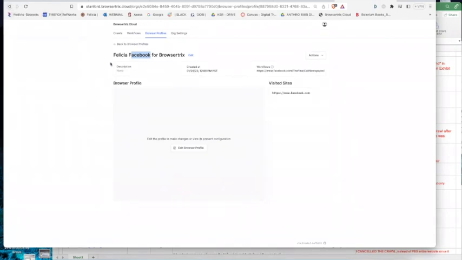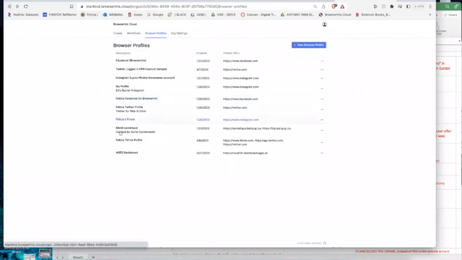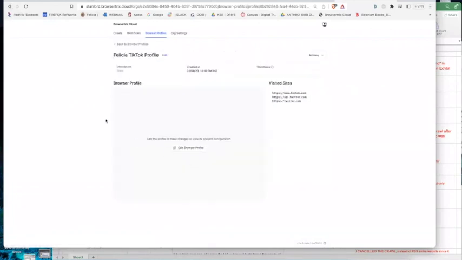I then tried to create a TikTok account, which I created online. I was not going to download the app. So I created the online TikTok account, so I was able to log in. But when I came to the browser profile page, again, I entered my login. That works fine on the web, but when I tried to enter it in here, it wouldn't let me.